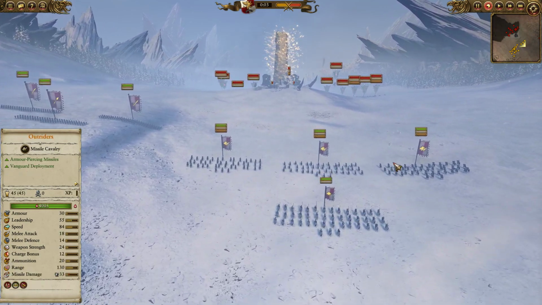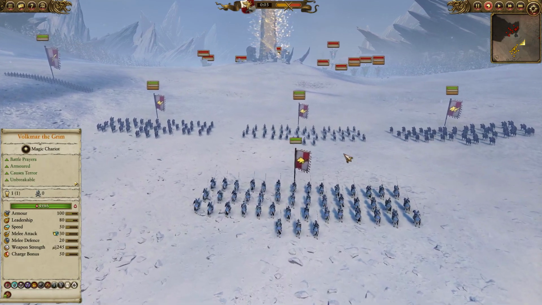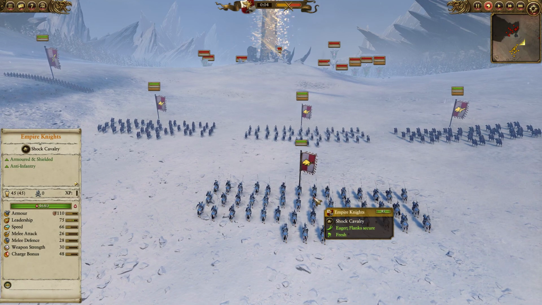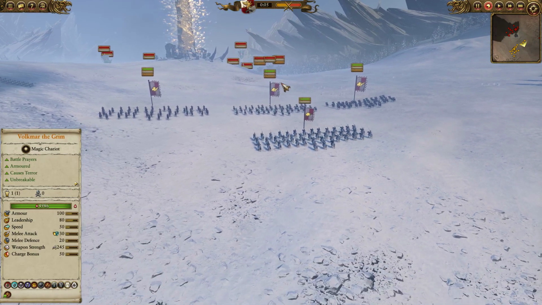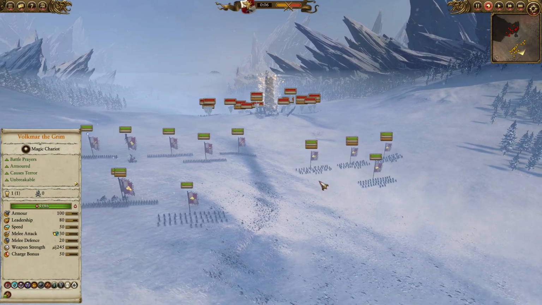So a nice cav contingent on the right hand flank here for the forces of the Empire, a couple of units of Outriders sandwiching a unit of Pistoliers, and they're going to be protected by some Empire Knights. It's always good to see one unit of cav, shot cav, heavy cav overall, protecting your skirmishers. They can do nice shock damage to opponents trying to come in and cut off your troops there.